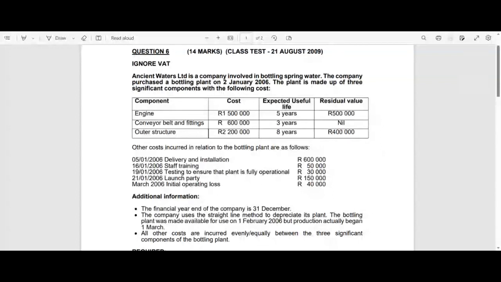Otherwise, you don't know what is going to be produced. It could be empty bottles, or bottles without caps, or there could be oil leaking into the beautiful, pristine spring water and spoil it totally, right? So it is definitely a necessary cost. You don't know whether it's going to be producing those pristine bottles of spring water unless you've tested it. Now, ladies and gentlemen, does the testing play any significant role in the location of the bottling plant? Yes or no? No, thank you, Enrique. It doesn't change where it is at.